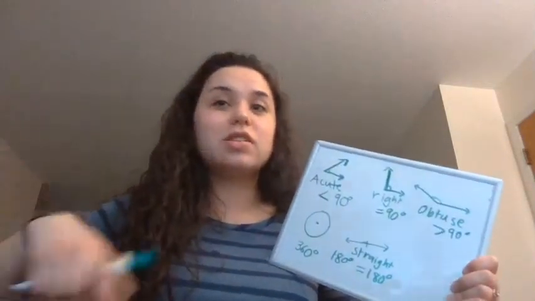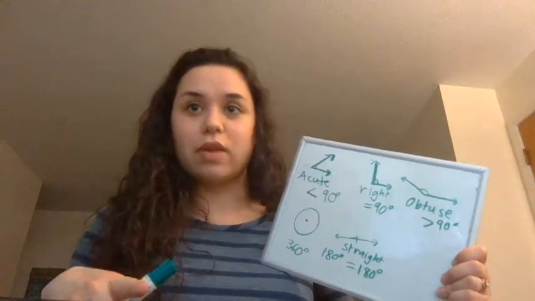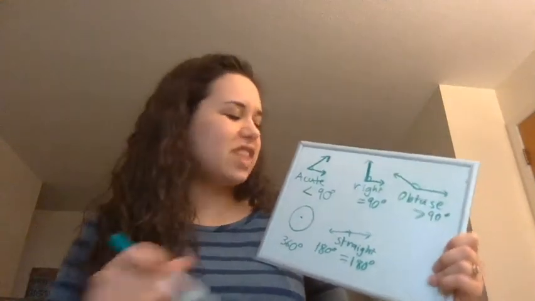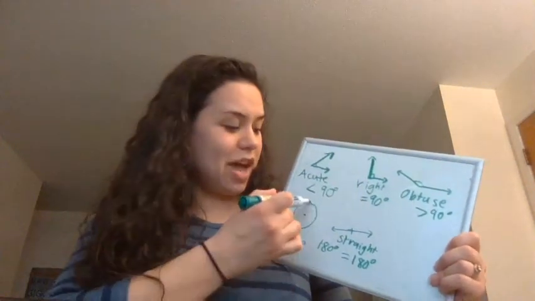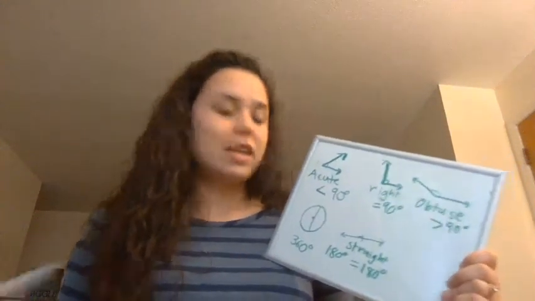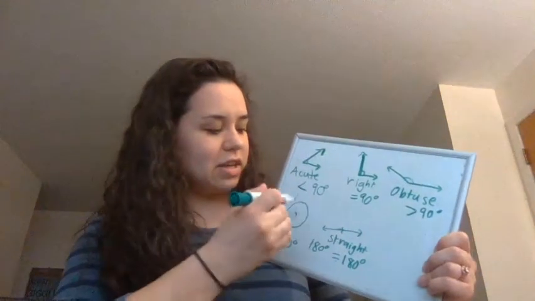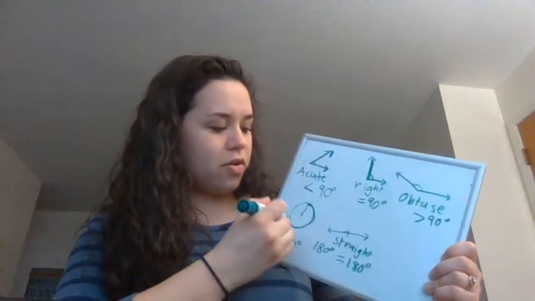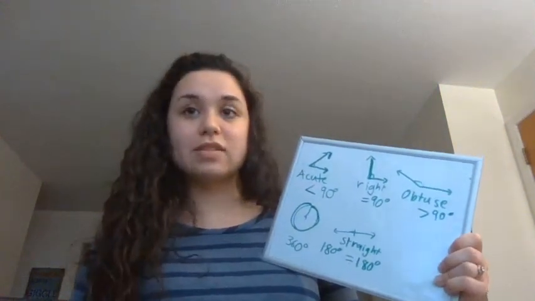Now you've probably maybe heard of someone doing a 360, like a backflip. That is 360 degrees that they're rotating all the way around so they land on their feet. If they did 180 degrees, that's only half of a circle, so they would probably land on their head if they were doing a backflip. So 360 degrees is all the way around my circle. And that's always true.